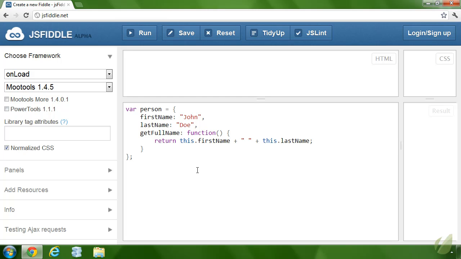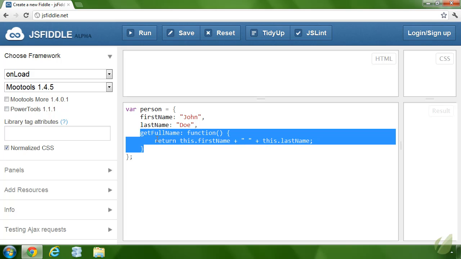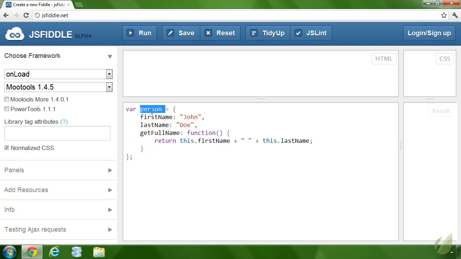Now, if you'll remember from a couple of lessons ago, whenever we talked about functions and the arguments and this variables that are given to functions, the this variable, or you can call it this value or this object, I'm going to call it this variable. This refers to whatever object the function is attached to. In this case, the getFullName function is actually a method attached to the person object. So whenever we use this.firstName, it's actually going to get person.firstName. And whenever we use this.lastName, it's going to get person.lastName.